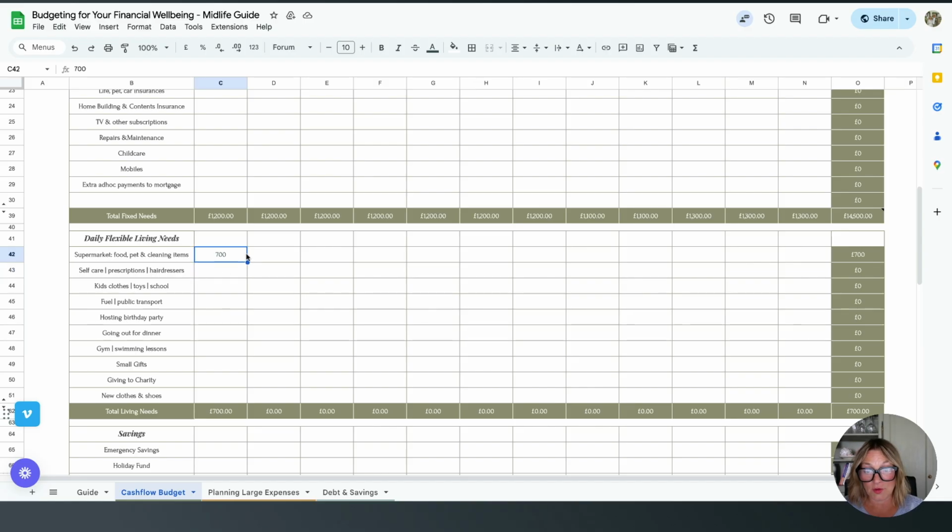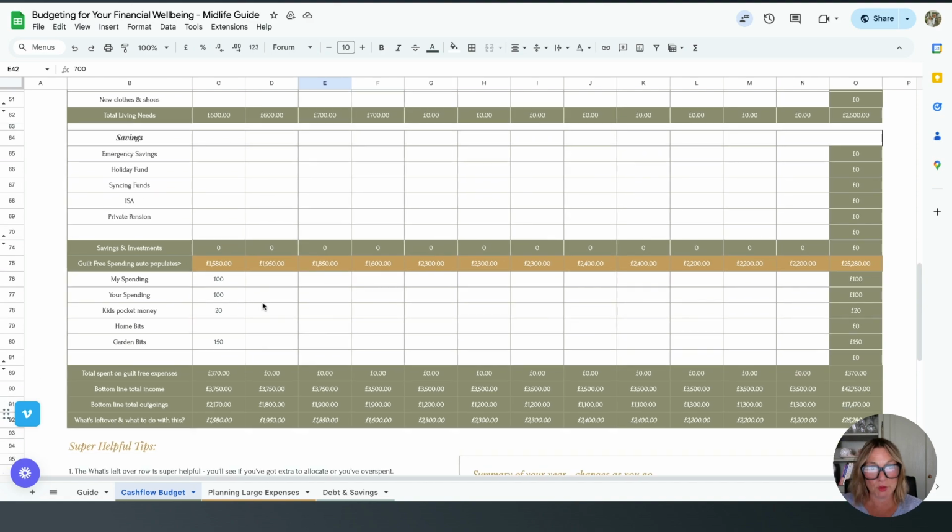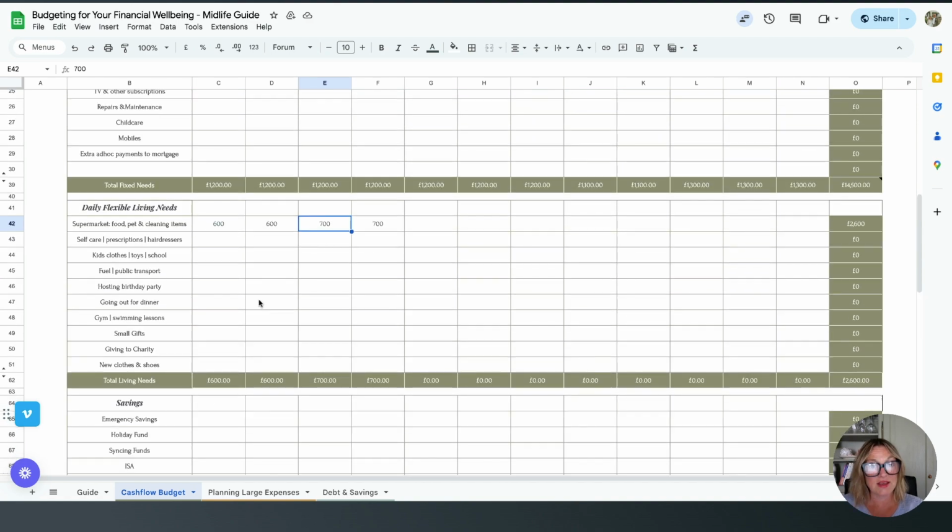So say, for example, you'd planned for £700 every single month to have on your supermarket shopping, but actually, as it turns out, this month you actually came in at 600. Great, happy days. You might then think to yourself, I might adjust that to 600 as well for the next couple of months because that worked out really well for us. Happy days, you can do that. You can then see how that affects your bottom line. So your bottom line is really important because when you're adjusting things, it obviously creates a leverage.